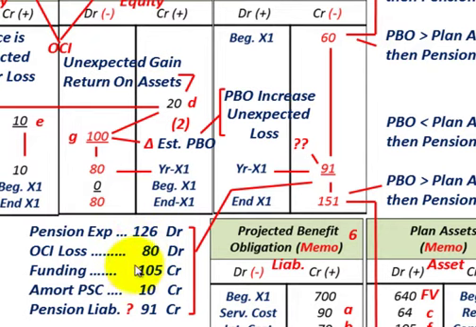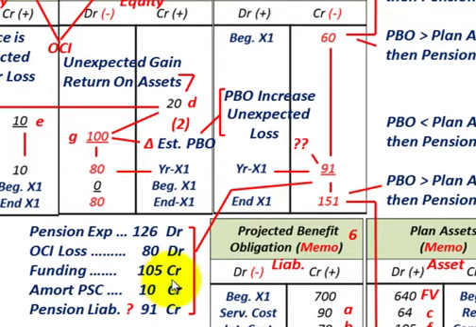And then funding, and then we're going to look at our credits here. So we know what our debit amounts are. So now looking at our credit amounts, our funding or our cash contribution, we had credited that here for $105,000. And then we have the amortization of our prior service costs at $10,000. Then the pension liability, we calculated that up above to be $91,000. But it becomes a plug between our debits and credits. So if you look at your debits and credits here, you're going to have a credit of $91,000 in your pension liability.